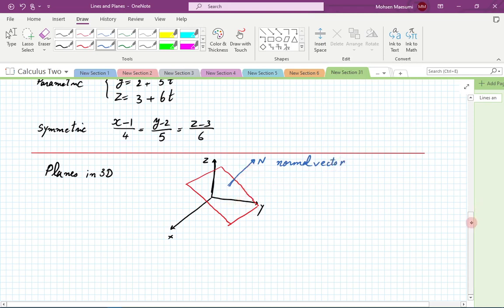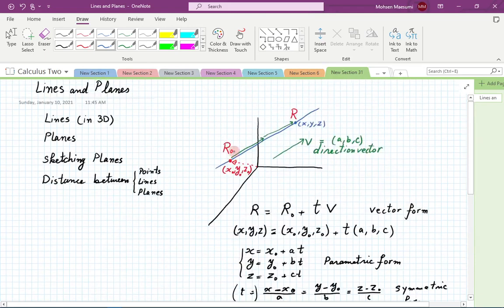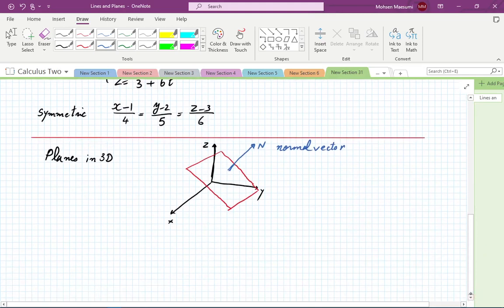Well, again, just like what we had with the story of a line, we needed to specify some starting point on it. For a plane, same story. We go and specify some point on this plane. Let's again call it R0, with coordinates x0, y0, z0, some location on the plane that we know for sure is on the plane. Now what? Now what do you think is the relationship between this green line and that blue line?